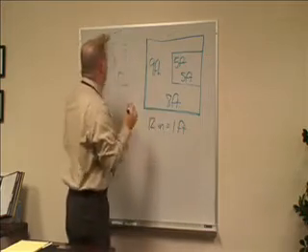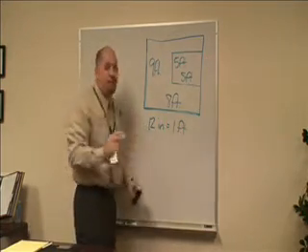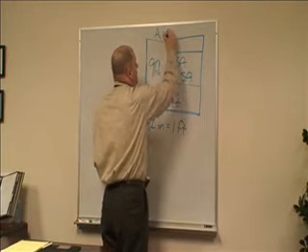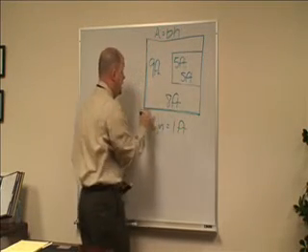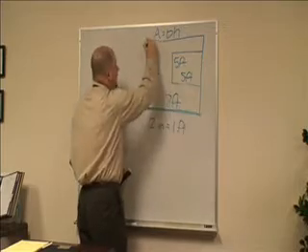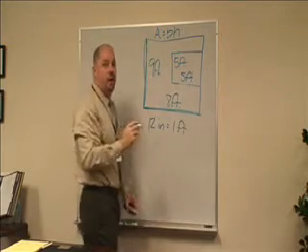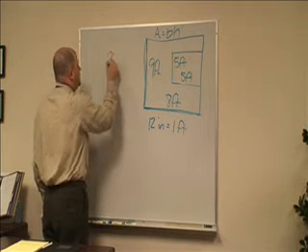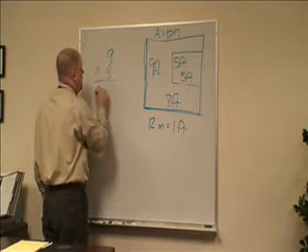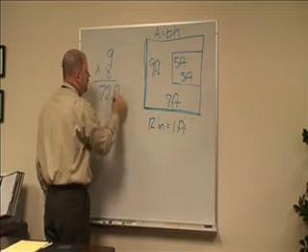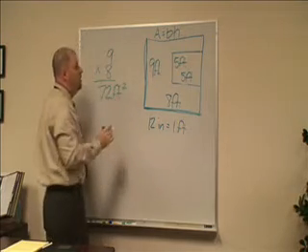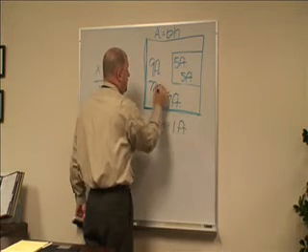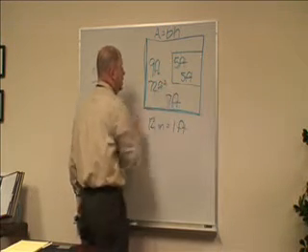So now, if you were to look at your math formula chart, you would know that area equals base times height. Base times height will give me the area of the wall. So, I've got 9 feet times 8 feet equals 72 feet squared. So I know the area of this entire wall is 72 feet squared.